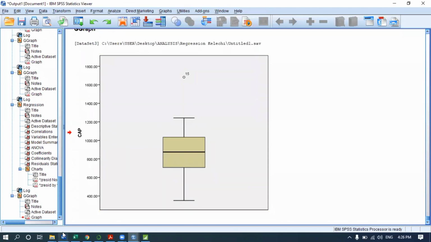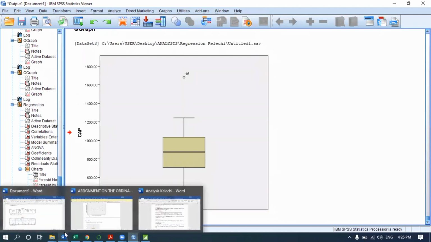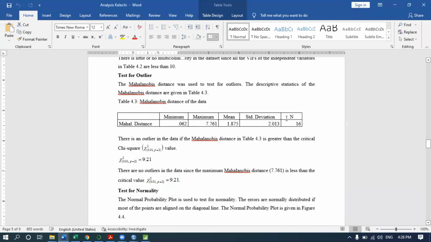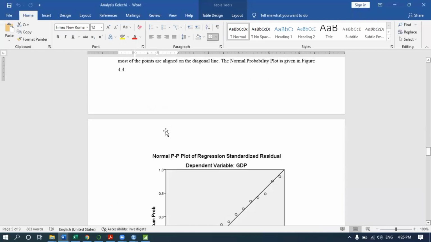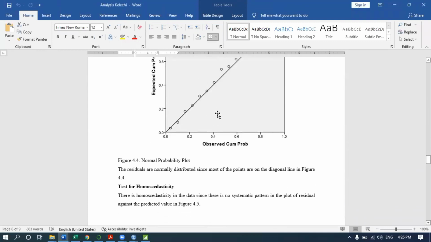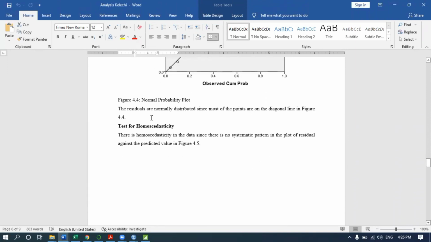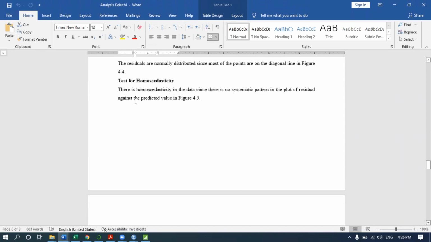So now let's assume that all the assumptions are satisfied. The main thing I want to teach is how to interpret regression. Let's just assume they are satisfied, so how do we interpret regression? Because I can't continue looking for another data set. Normally, in this case, the only assumption that failed is the outlier, but the others are satisfied. Remember I told you, as far as it has failed one, you can't continue.